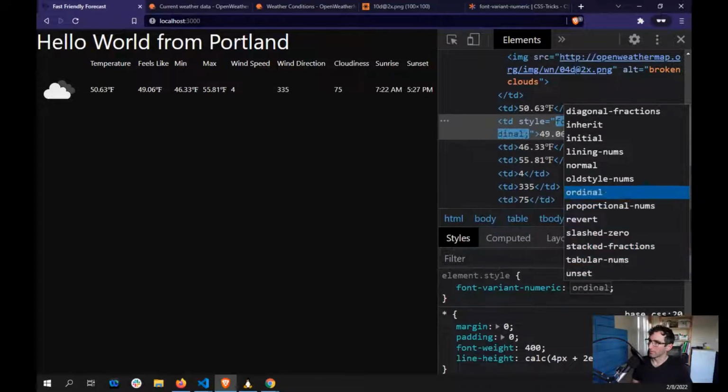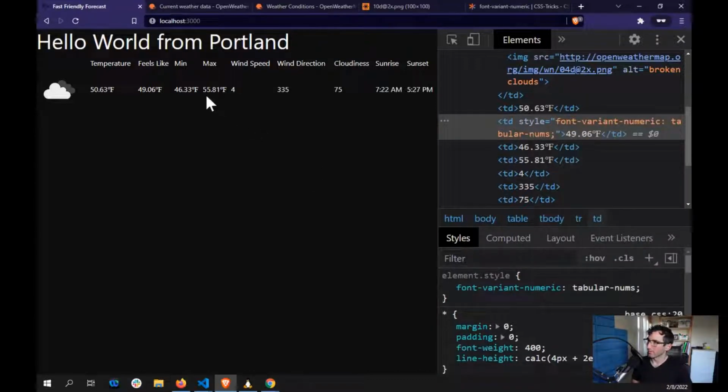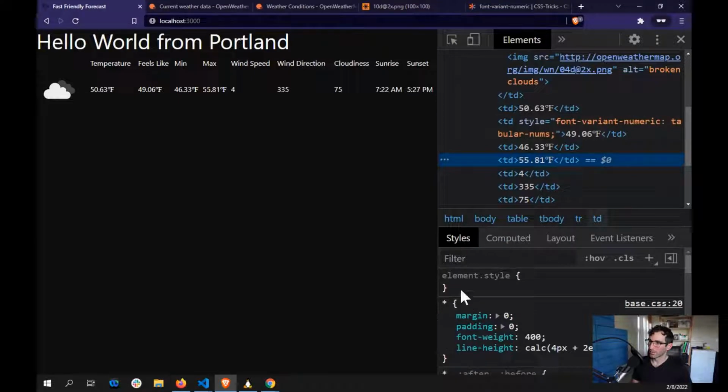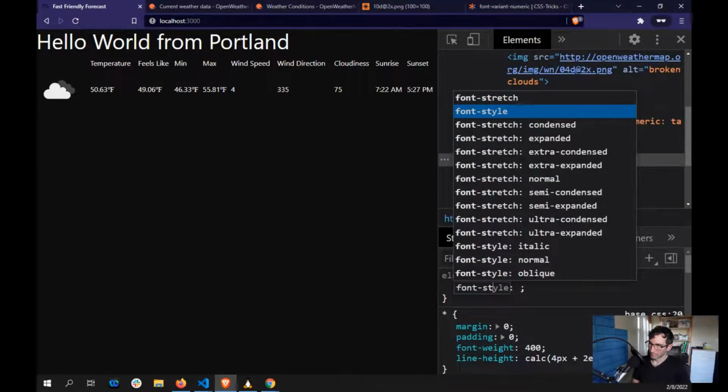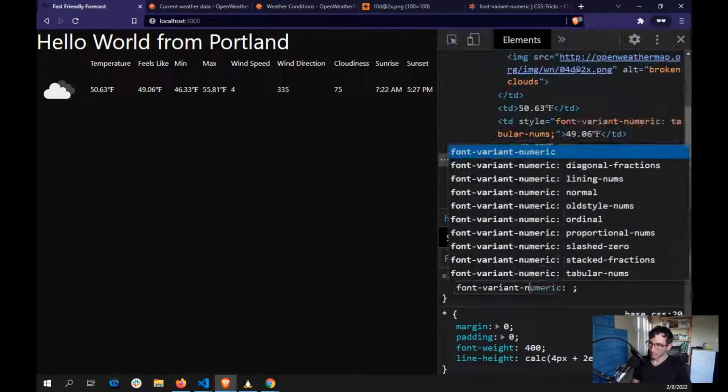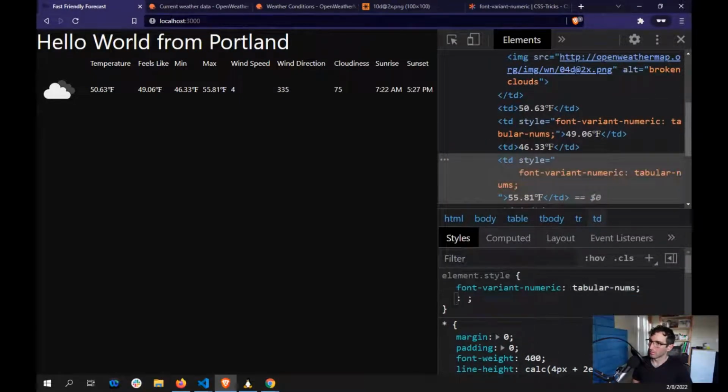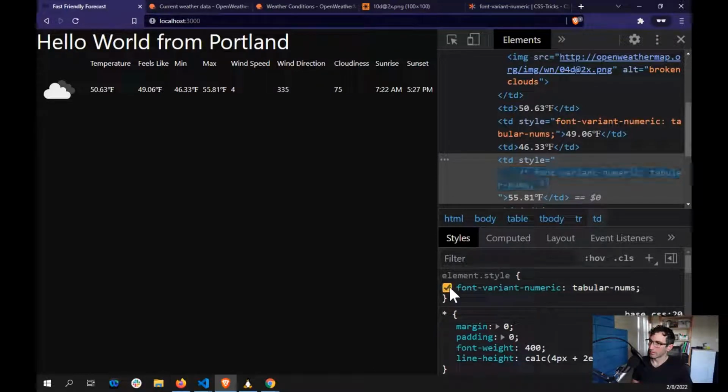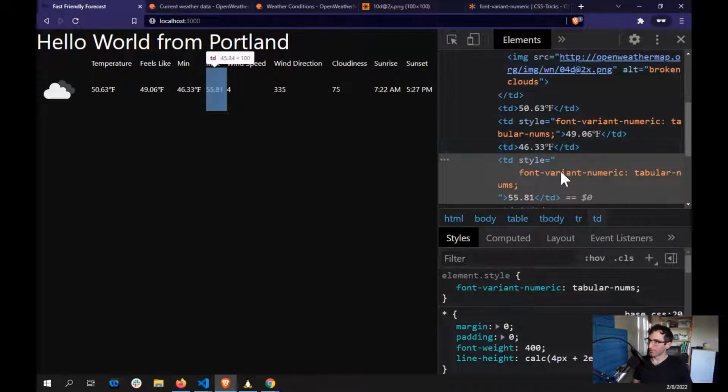It doesn't look like it's really changing much, except for old style nums and this diagonal fraction. Maybe that's because the numbers in there don't have a 1. This one has a 1. Let's see. Variant numeric. Didn't that do something else? Is it because there's this F? I don't know, Alex. I feel like that should have done something there. Might not be worth it.